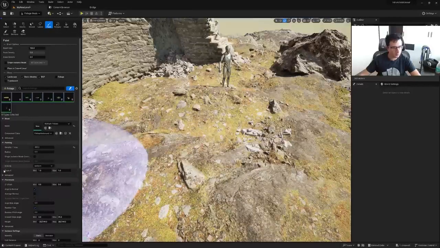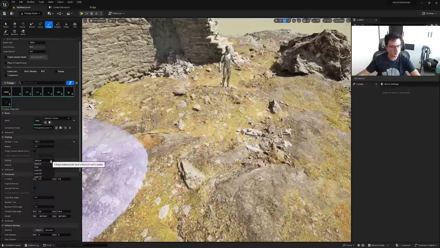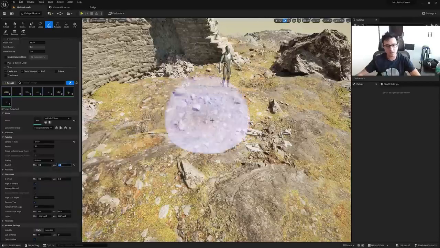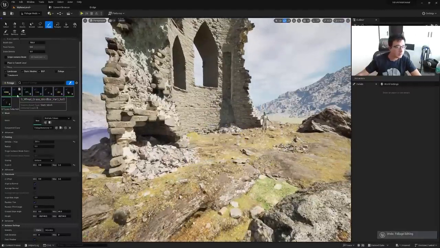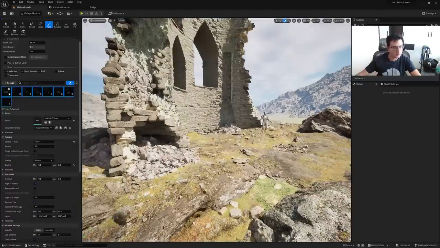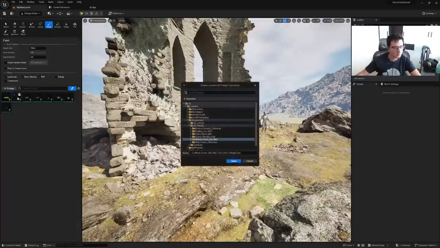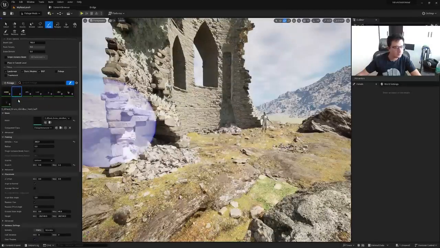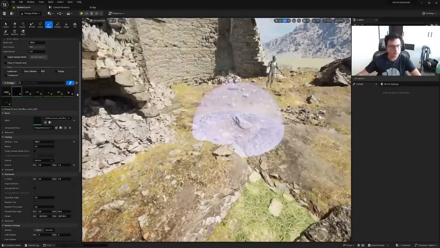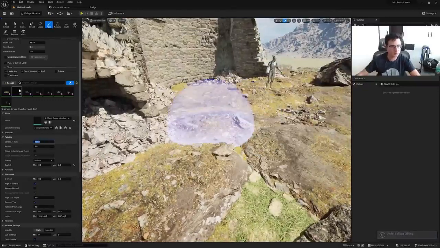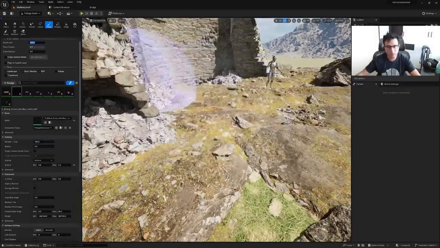So what I will do is go to the scale here, and you see that the scale is uniform. So let's go for a minimum of 0.8 and a maximum of 2.2, something like that. And let's try again. Now you can see I have a very big plant here. There are some plants that I don't want, such as this one. So let me uncheck this one. I will choose this plant here, and I will just remove it. There you go. So now what you can do is change the density, maybe 100 and maybe 250.